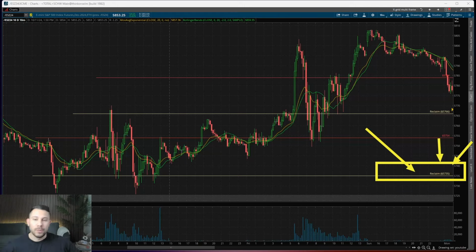Reclaims. So today's video is going to be a build on the prior video that was discussing how to identify levels that matter. Not all levels are created equal, and not all of them are going to provide a favorable risk to reward. So how do we find a reclaim? Well, first you must learn to find a key level. Wondering how to do that? Watch the prior video. This one's going to be primarily on recaptures or reclaims.